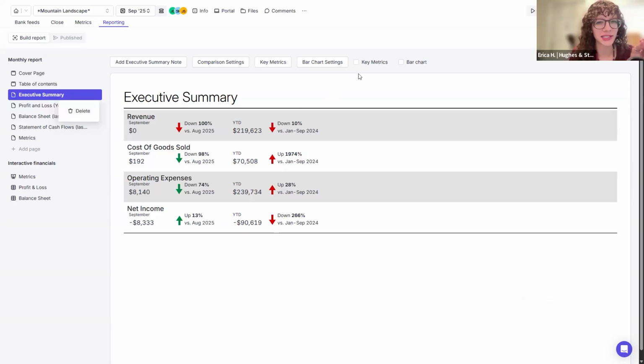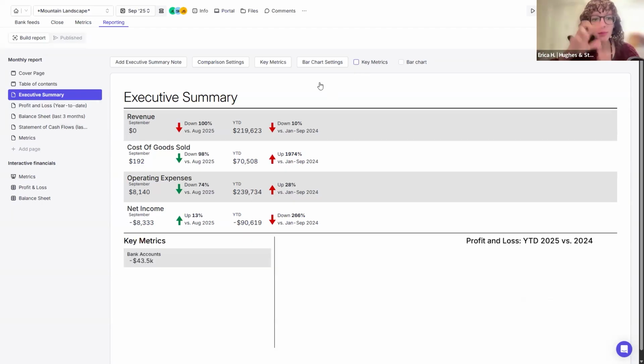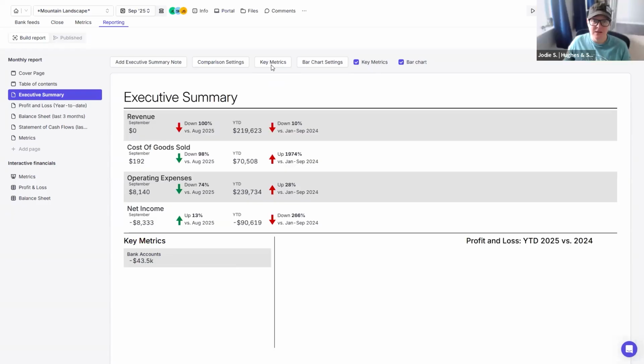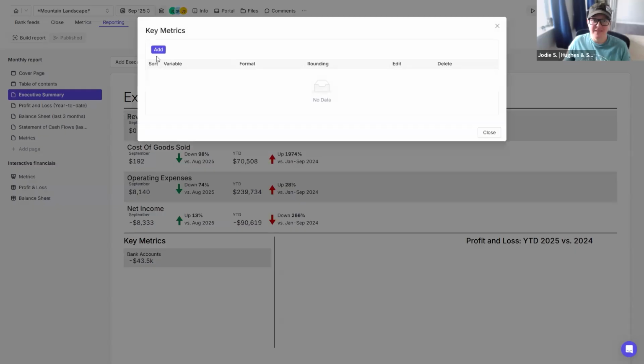This is a really good one if you have the itch to start playing with metrics, but you're like, I don't know if I can really dive into it quite yet. This is one where we can start to play with some of the same objectives that we hit with the in-depth metrics by just showing bank accounts and things like that. So it can be a really good way of dipping your toe into more advanced reporting. You can highlight those or select those here, clicking on this button to open up key metrics. And then you can select which ones. Bank accounts by default is going to be present, but then you can add additional ones if you want to highlight those.